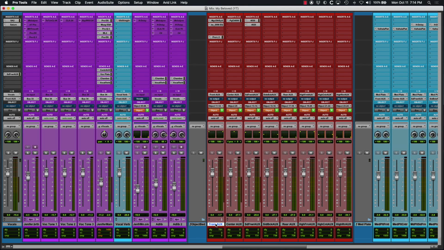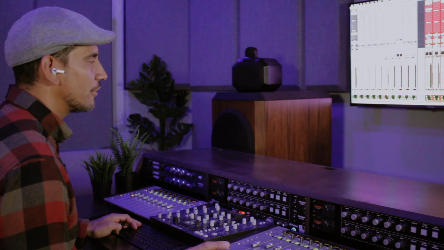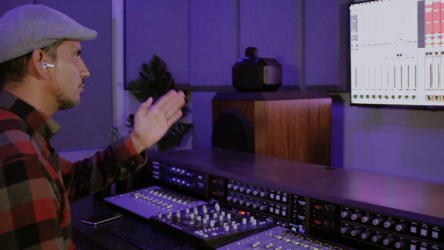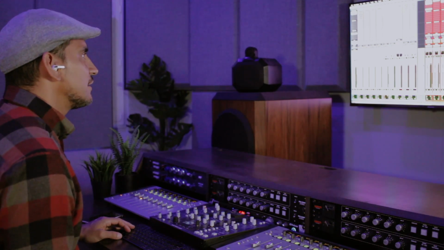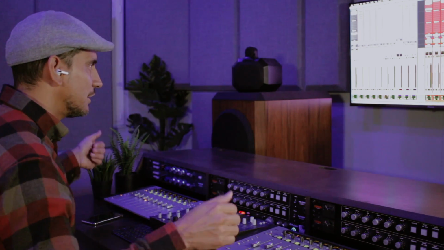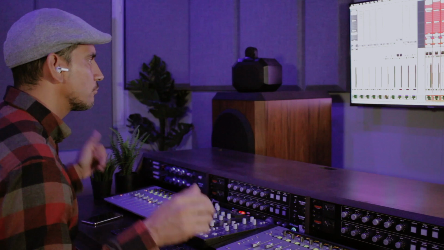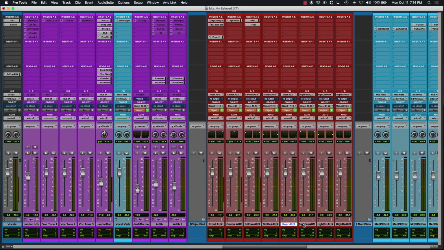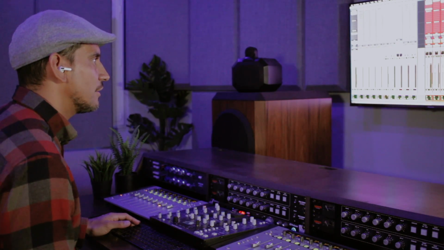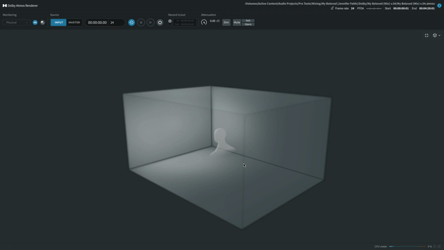So here we have what's called a front aux, center aux. So front aux would be representative of stereo left and right speakers. Center aux would be a center speaker. Side front aux would be front corner speakers. Side back aux would be side back speakers, and rear aux would be speakers behind me. That's called a 9.1 setup. Then you have the ceiling locations, which is high front aux, high center aux, and high rear aux. So whenever I assign anything to these buses, like a reverb, it's being sent to this 3D space.